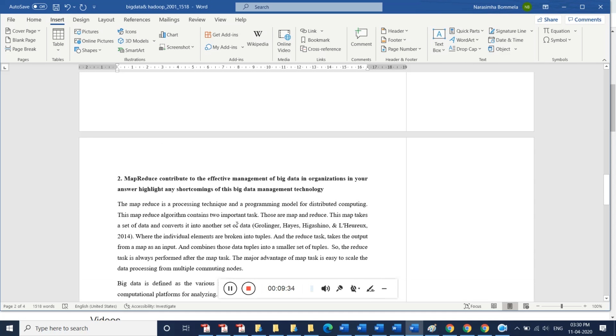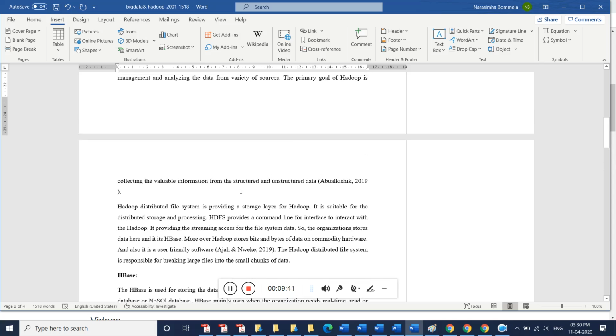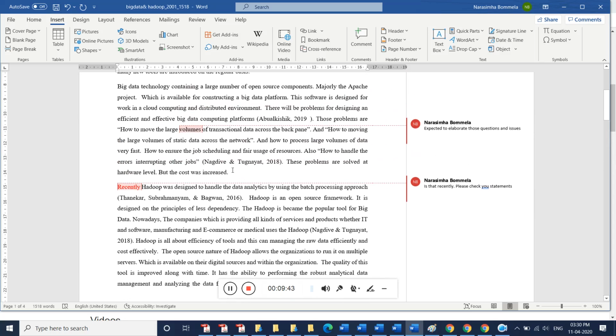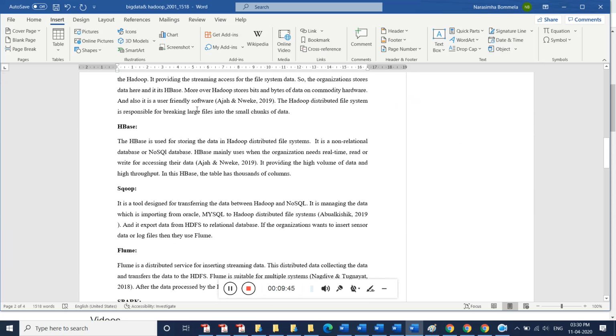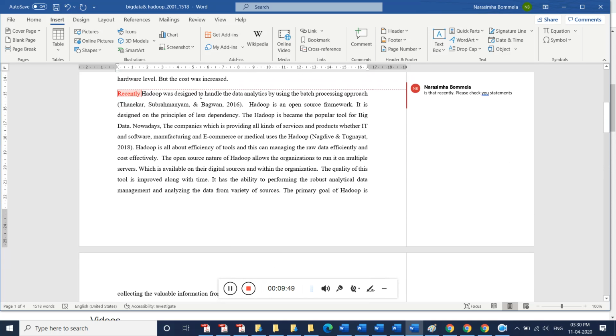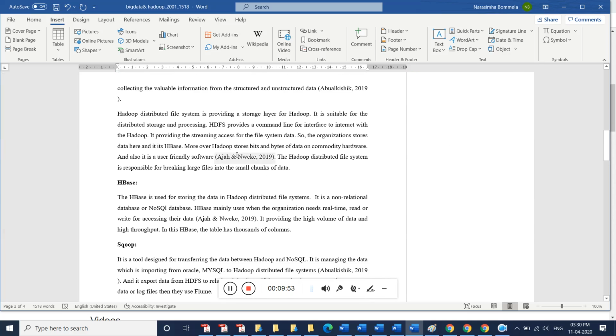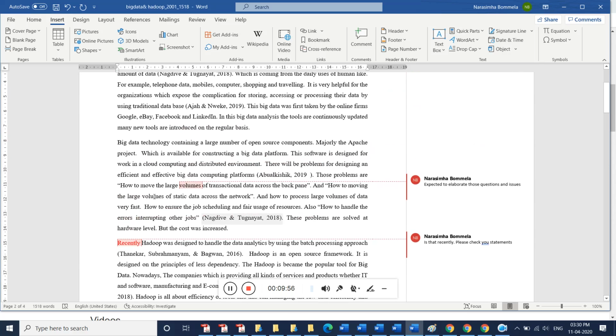Okay, please cross check that one and make changes. You can keep these things, that's not a problem. But while addressing the problems, you should say that because of Hadoop's HBase, the problem mentioned over here is addressed. Okay, so because of HBase, the problem mentioned over here is addressed in that way.